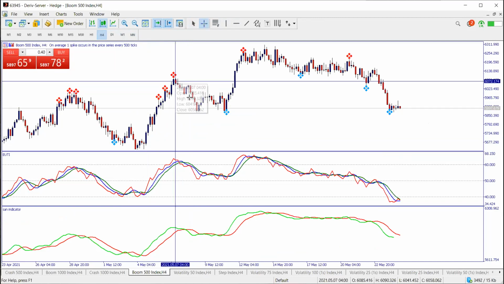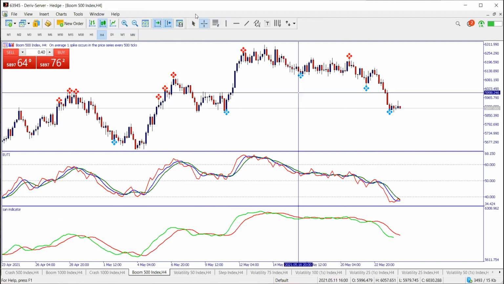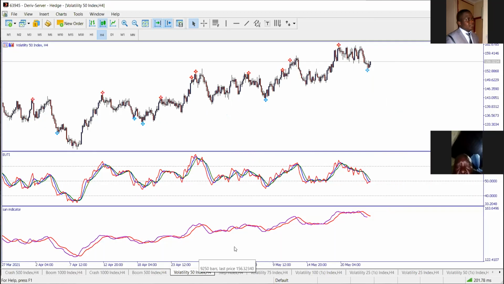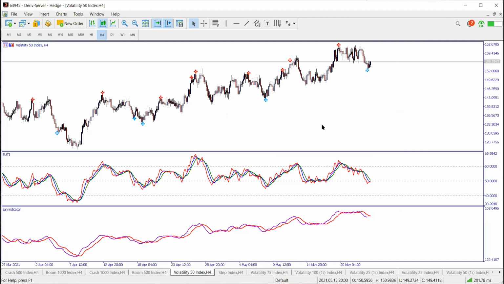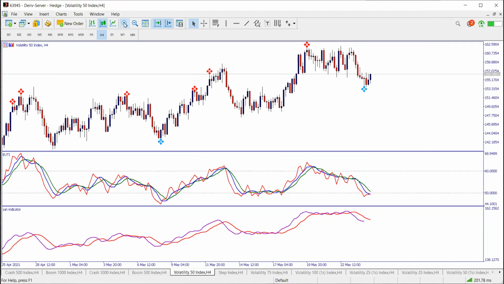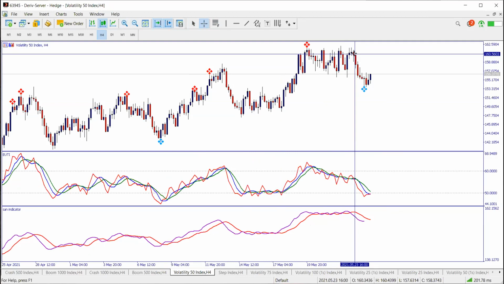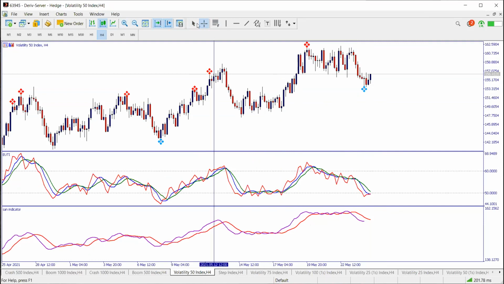All right, this one was a sell. It sold by whatever. These were very good calls. So Boom 500, we expect it to buy. That is our target. And then V50. We are on V50. Volatility 50 is already in sell. So this one we don't take it, because if we were supposed to take it, we would have taken it around this area, and this was on 23 May around 4 o'clock. So now it is gone. It is no longer for us.